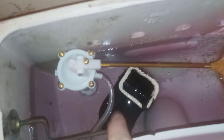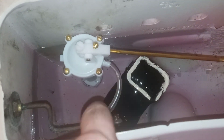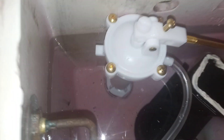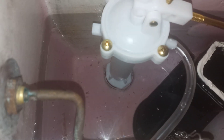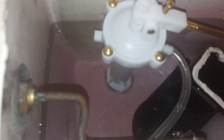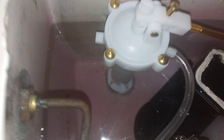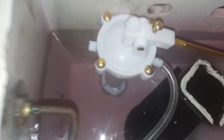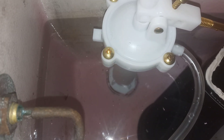You can install the flush assembly, and then for the fill valve, I took that little sleeve out. Just make sure you line up the hole the fill valve goes down into, because that hole on the Kohler Rialto shells and the Pomptons is just slightly bigger. But as you can see, it still covers the hole, seals, and does not leak.